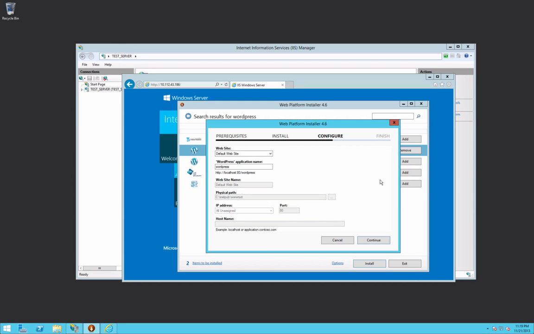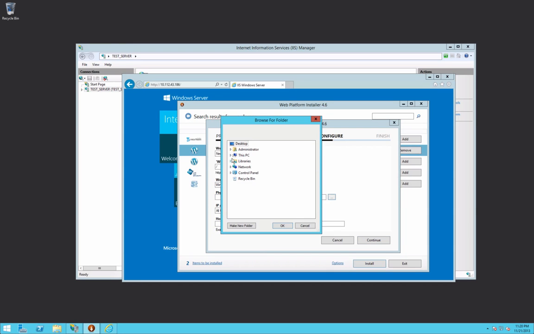So now the web platform has installed everything that we need. Now we're going to configure the website. So we want it to be a new website. You'll choose the application name. That can be whatever you want. And the website name. So we'll name that Windows Server 2012 Test.